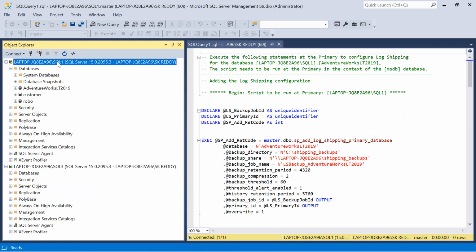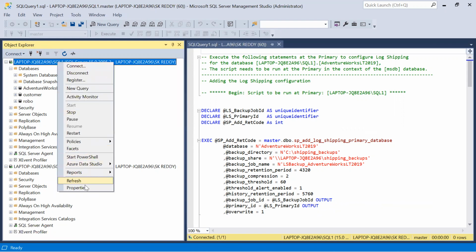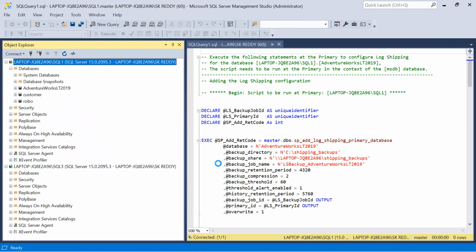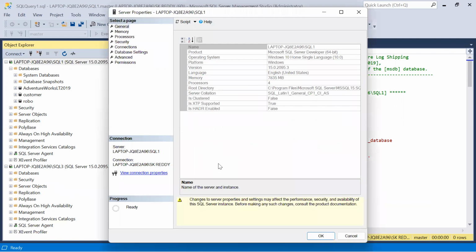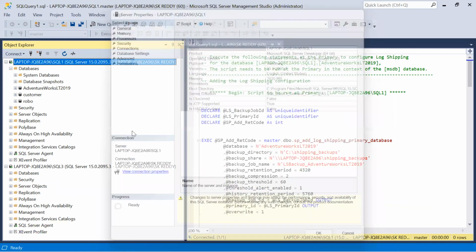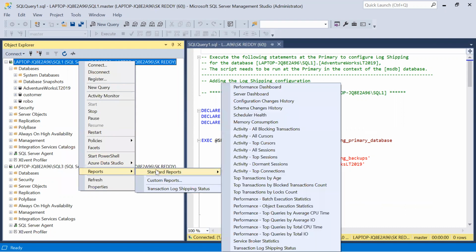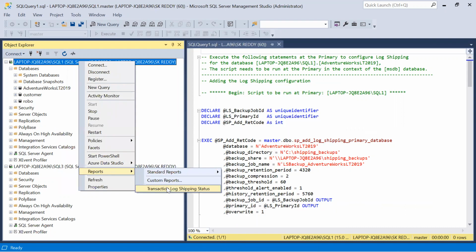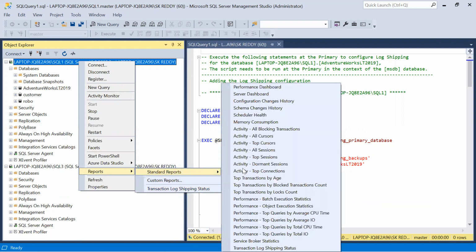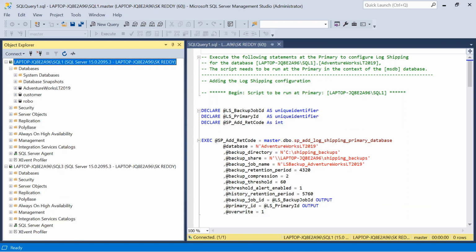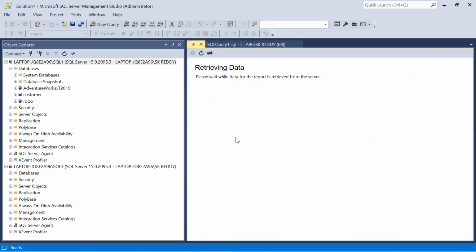Right click on the instance, reports, standard reports. See here we go. Transaction log shipping status. So retrieving data.